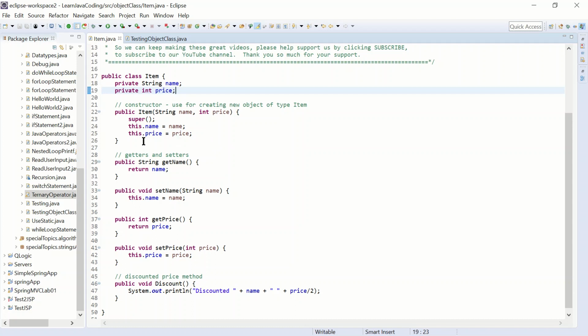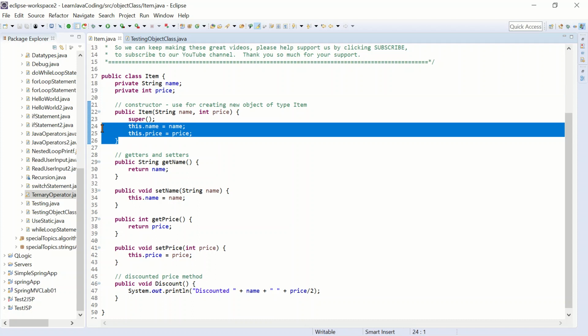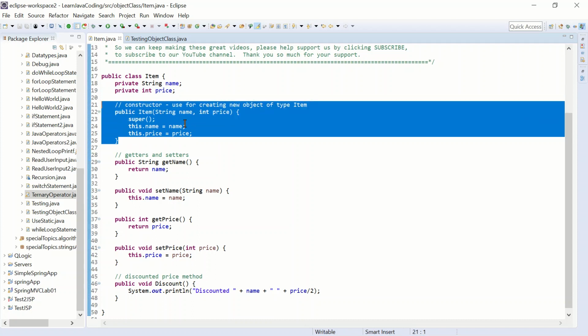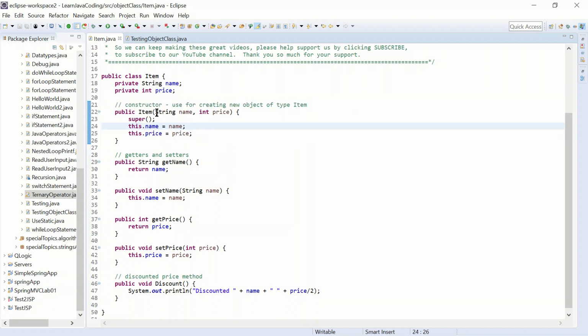Today I want to show you how to overload a method. So here we have a constructor, a method which takes in two parameters. You have the name and the price.